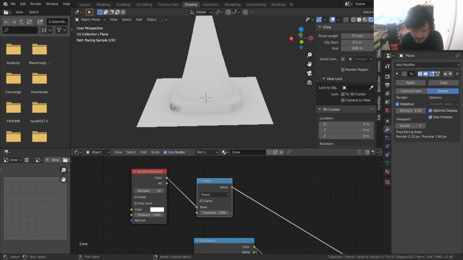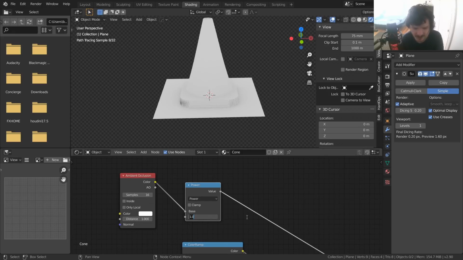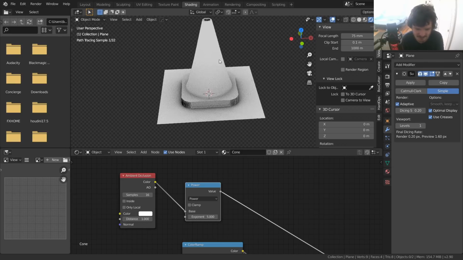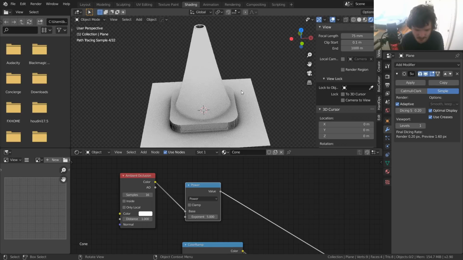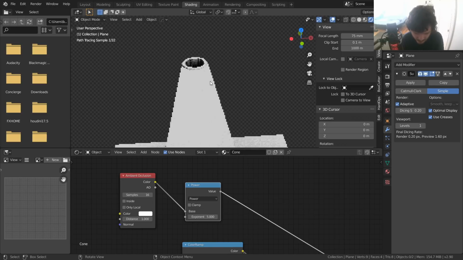So let me show you what I mean. So this is 1, nothing has changed. X squared, power of 2, you can see it's starting to work. Cubed, quartic, quintic, now you're really seeing what it's doing. It's really preserving the differences, but it's giving us a nice, I don't want to say contrast because that's what we said before. It's more like gamma in some sense, but you can see it's really darkening those areas with a nice falloff.